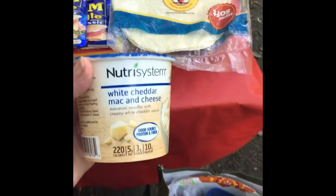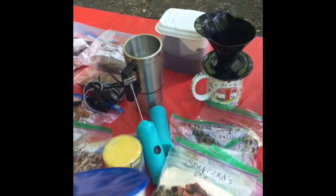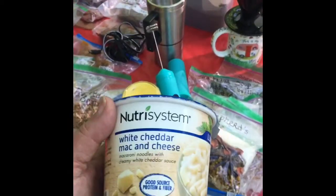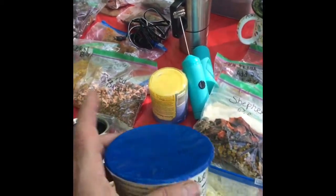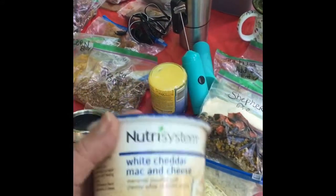And then these are my lunch items. And you can laugh, you can be a hater, but I actually joined this for a while, and then I had leftover food. We won't talk about why I had leftover food, but they actually do fine with this little container here. And I usually doctor it up. This particular mac and cheese, I will put either some mushrooms or some chicken or some beef into it and just doctor it up a little bit. I'm just using those up. I wouldn't obviously buy it again.